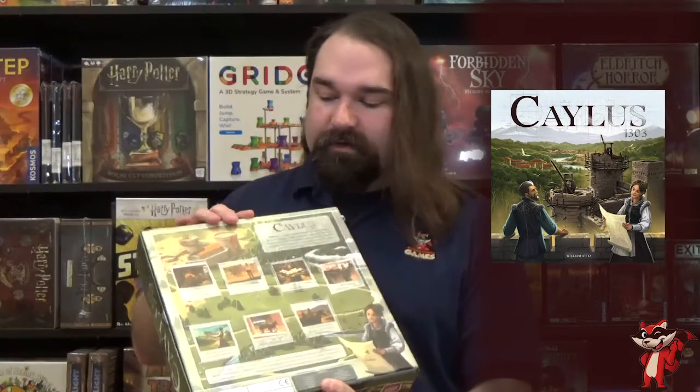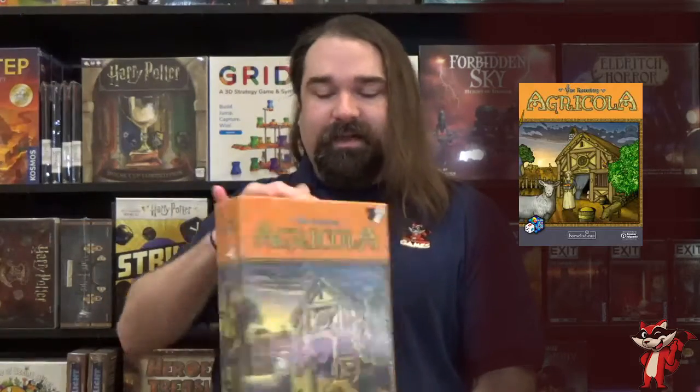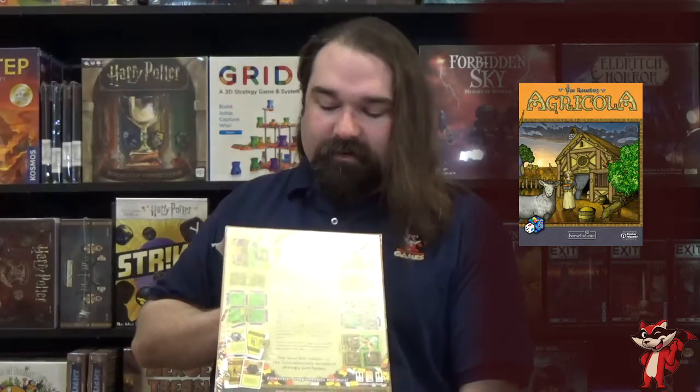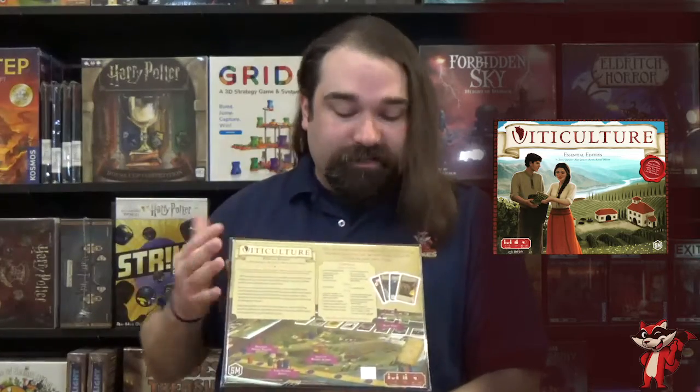One of the earliest examples of a worker placement game is Kaylas, which here we have the re-release that came out a year or two ago. And this was actually the first worker placement game I played, even though I didn't know that term at the time. One that's very popular that folks think of is Agricola. And Agricola is definitely a little bit on the crunchier side of worker placement, where you're building a farm and whatnot. One that's been super popular and definitely easily accessible is Viticulture. In Viticulture, you are running a vineyard, and so your workers are literally the workers of your fields.